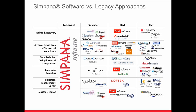That shows you the value of what you get with a complete turnkey solution, where you have your backup and recovery. It's really all about data management here. So you get the deduplication and your replication, so now you can have a DR site and really reduce your overall TCO for storage, as Larry touched upon earlier.